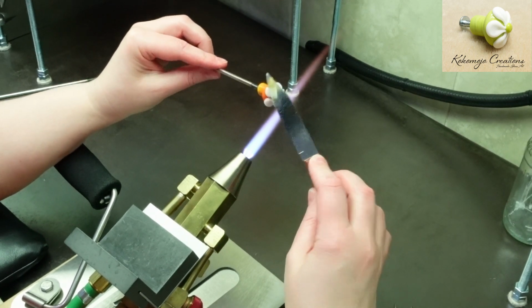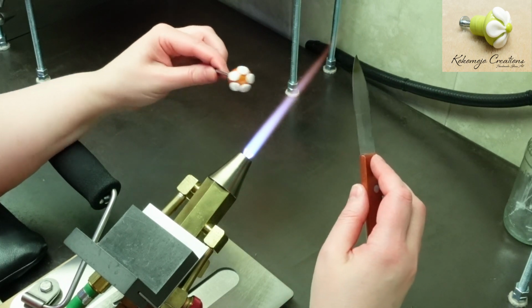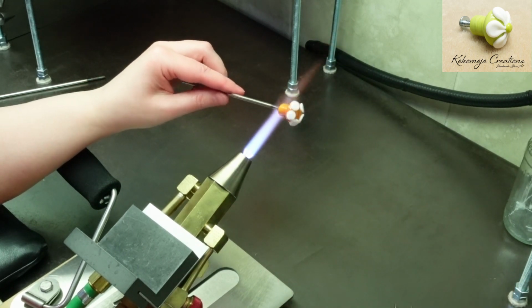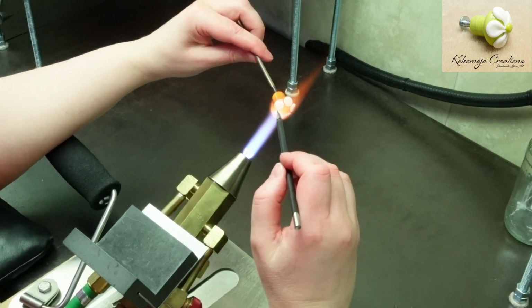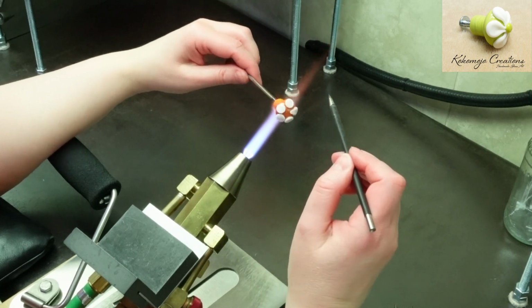If your dots are not evenly spaced, this is the time where you can do a little tweaking and smoothing to even the dots out. Then, with the raking or poking tool, drag the inside part of the dot to the center.